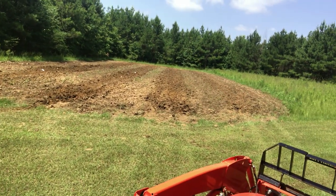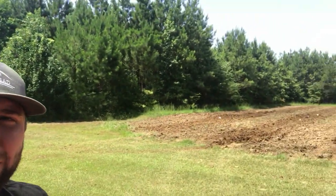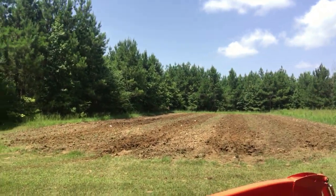And it is planted. It's hot. It's about, I think it was like 93, and it's only like 10:30. It's already 93, but the humidity's like 100%. So I got it all planted. You can see the four major rows I planted. Man, no telling how many pumpkin seeds, because we had so many from last year.